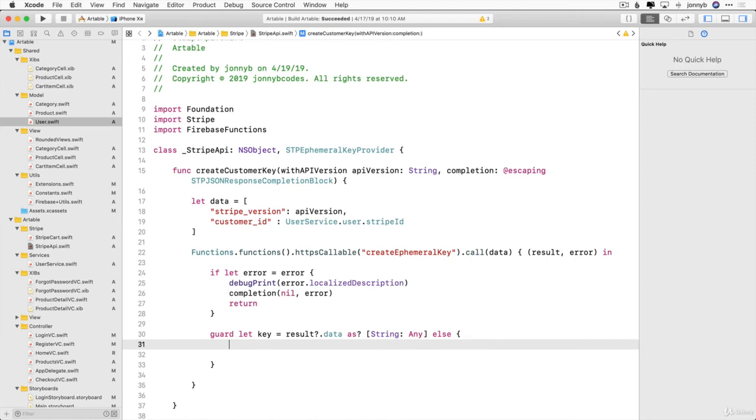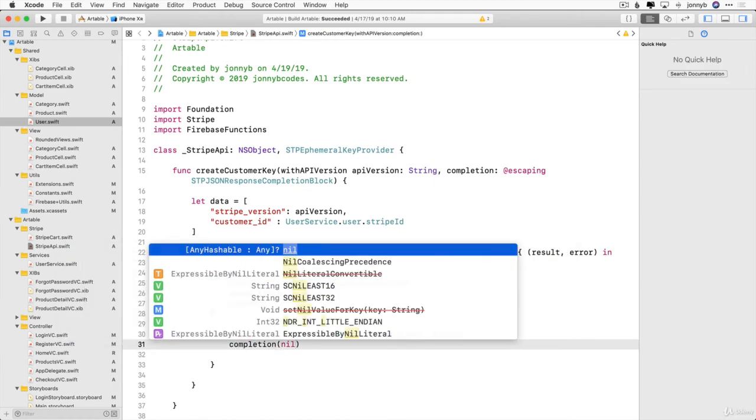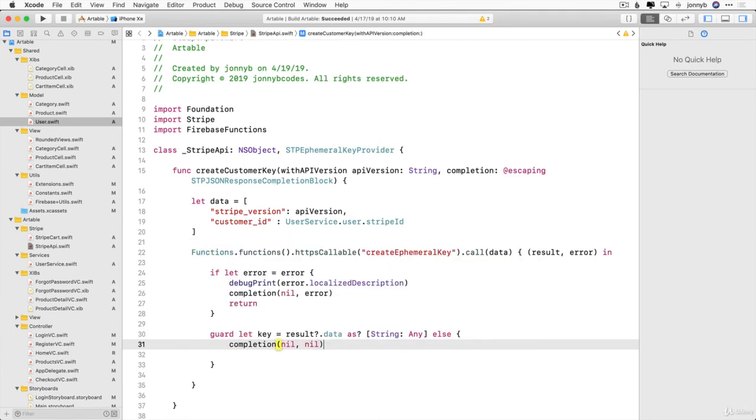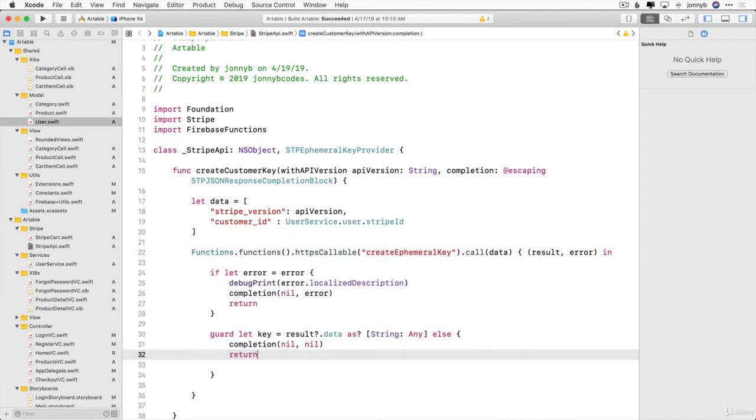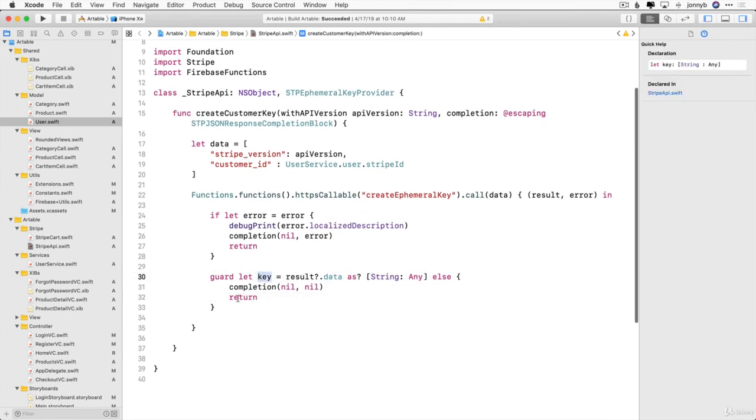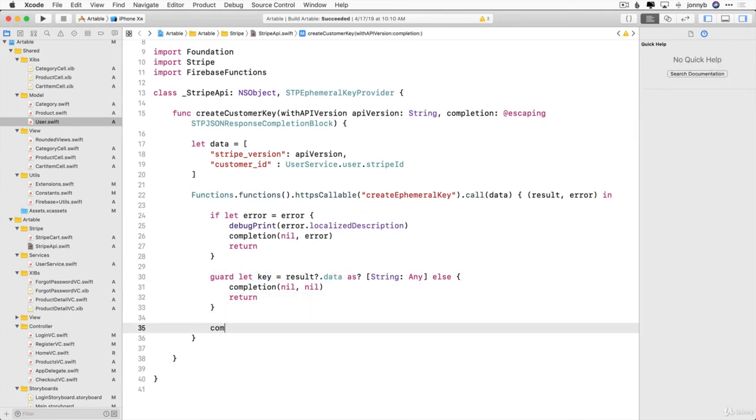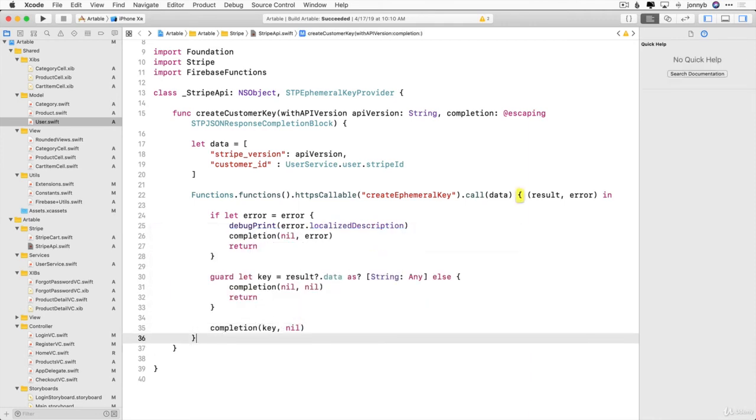If that fails, then again, we're going to set our completion, and this will be nil for both. And then we will return out of the function. However, if we do get the key, then we will say completion, and we'll pass in the key and no error. So we'll say key and nil. And that finishes up that function.